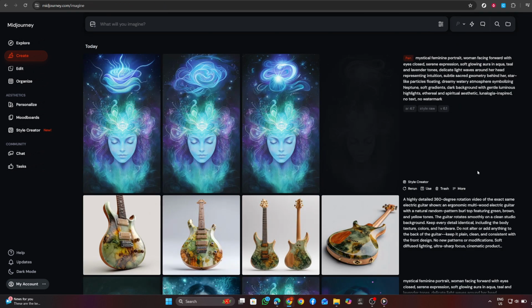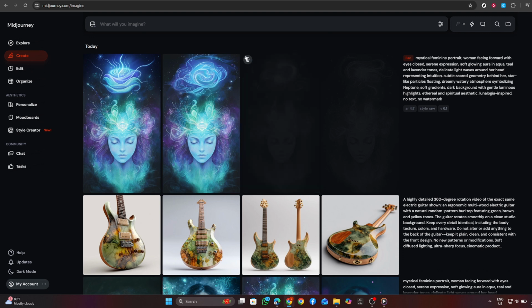There's also a faster hover method. Move your cursor to the upper left corner of the image while you're in the gallery grid. A small trash icon appears when you hover in that corner. Click that icon to delete the image without opening the full menu. This is handy when you're tidying a lot of items and want to move quickly.